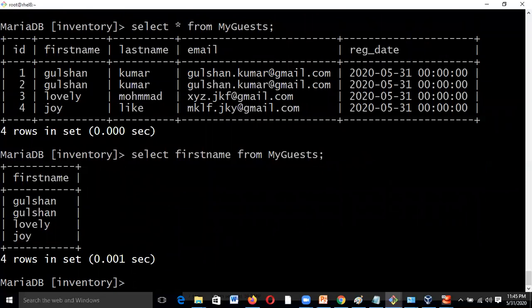Similarly, you can put last name. Similarly, we can get all those values. You can see that in our my guest table, we have multiple entries over here. In the ID field, you can see I'm not inserting anything. It's automatically giving a numeric ID.